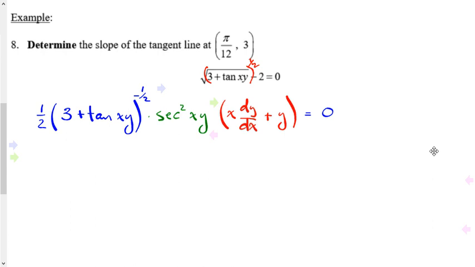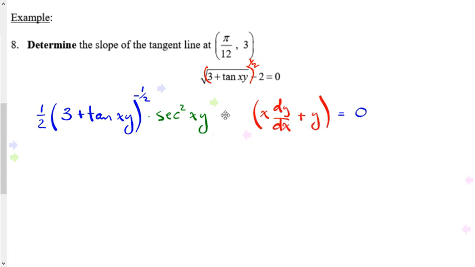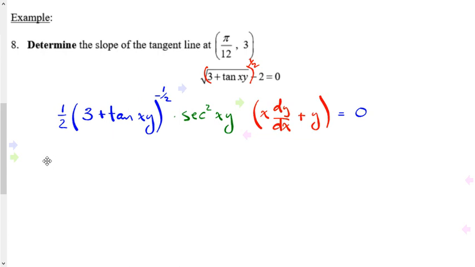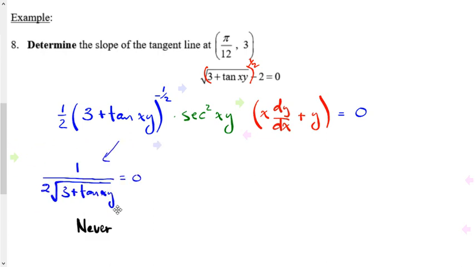I'm just going to shift this over. I couldn't remember how much space I needed. So now because we have these three things, the blue part times the green part times the red part equaling 0, each of these three parts, we're interested in what could make them equal to 0. So as I look at this blue piece, well, I have a negative exponent, which means I have my entire expression in the denominator. When can this equal 0? Never.